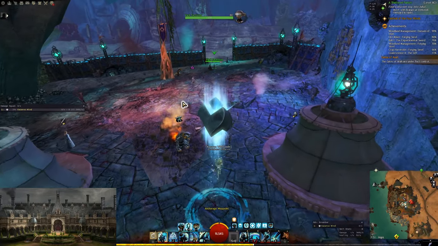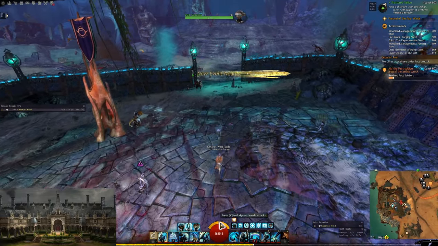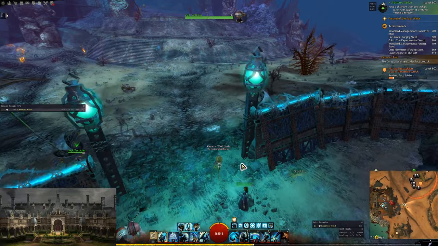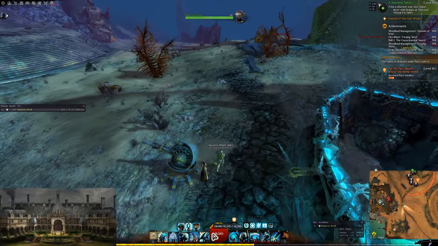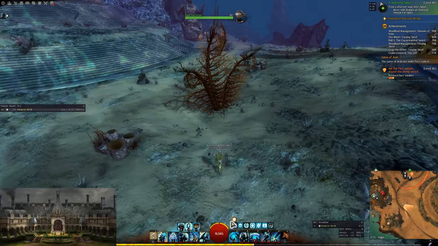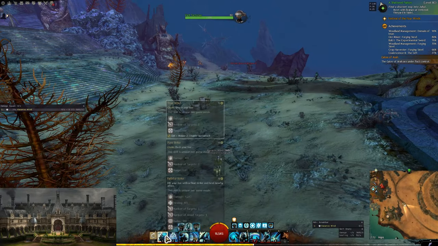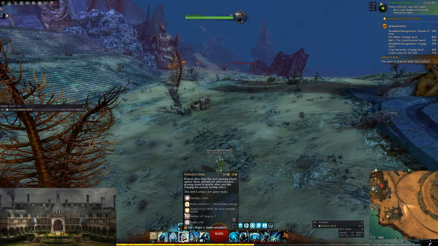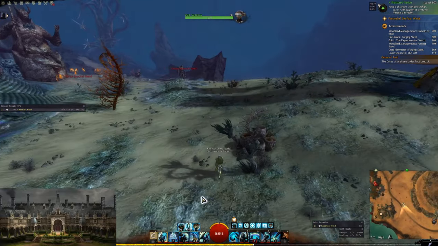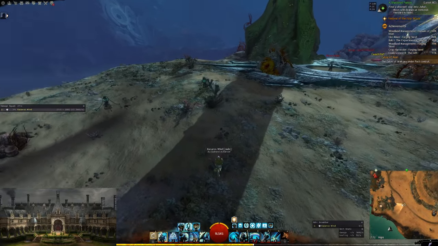What I like about the Guardian is really his defensive capabilities. Now, Guardian as a class doesn't have the highest base health pool in the game. There are classes with a lot more health, like Warrior or Necromancer. But it has very defensive skills that allow you to ignore a lot of the incoming damage and really make your enemies struggle to hurt you at all.